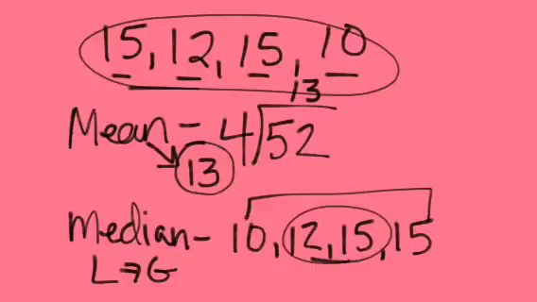So with your calculator, go ahead and type in 12 plus 15. That should have given you 27. And divide it by 2. So I'm finding the average of those 2 numbers. Oh, my median number is 13.5. It's the number between the 2. So my median number is 13.5.